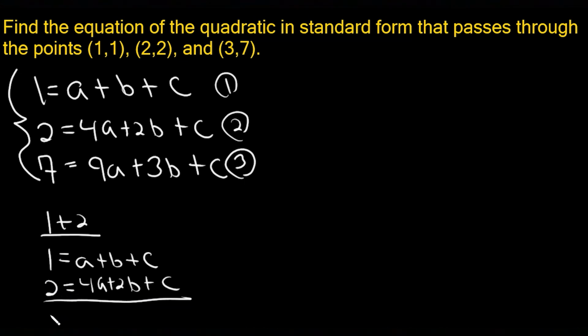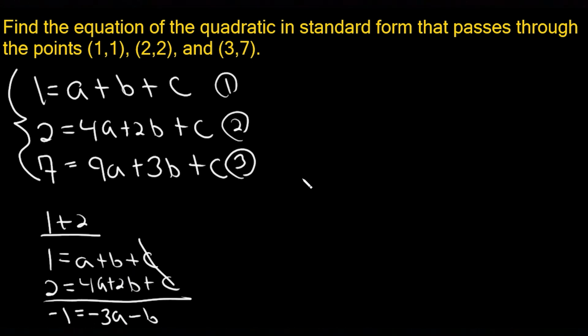That will give me negative 1. So I get negative 1 is equal to a minus 4a. That's going to give you negative 3a. Okay, there's negative 3a. And then b minus 2b is going to give you negative b. And then c minus c, they eliminate, right? Good. So there's one part of our 2 by 2 system that we're bringing it down to. I now have to use two other equations to eliminate c, so that then I'll have two equations in terms of a and b, and I'll solve it just like I would a 2 by 2 system.